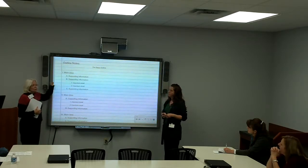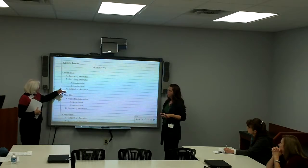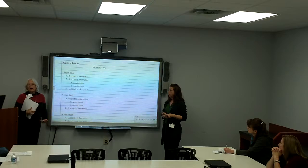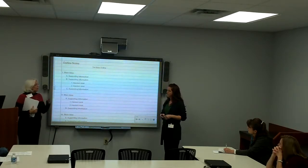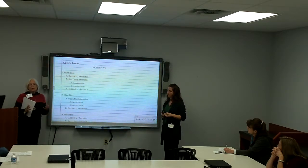We've discovered that a lot of our students don't know the format for outlining — Roman numerals, capital A, B, C, and the indentions — so we do teach that. A lot of classes use outlining for certain assignments. But by 11th and 12th grade, we're doing heavily Cornell notes because it is an excellent way to take notes in college, and it's also really adaptable to any kind of class or subject.